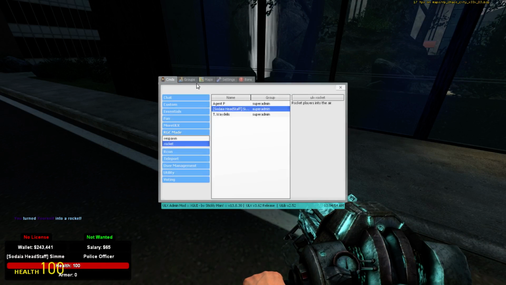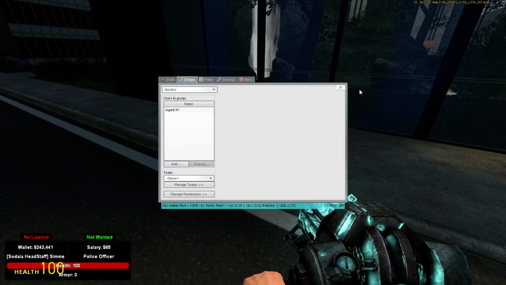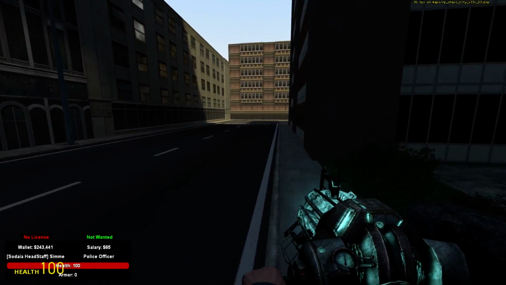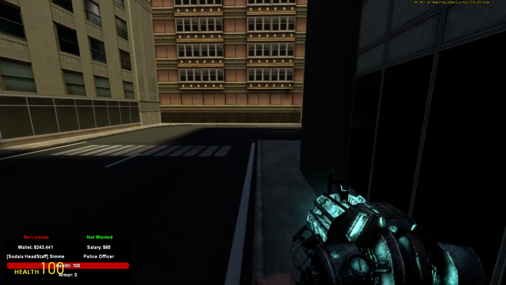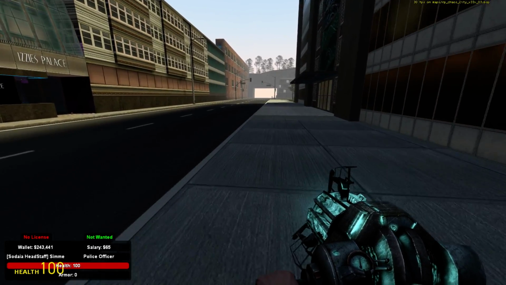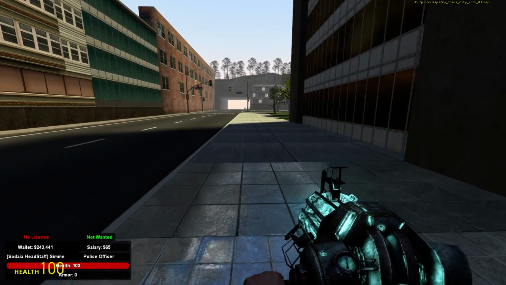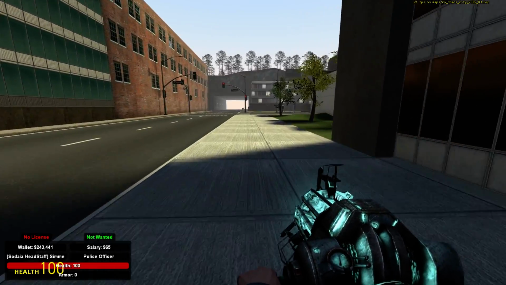The next thing we're going to talk about is groups. This is pretty useful if you are the owner or any kind of head staff, because you might need to create new groups if you and your team decide we need a donator rank, or we need, I don't know, an E2 expert or whatever. You can make it in groups. The reason you have groups is to assign permissions to a specific group.